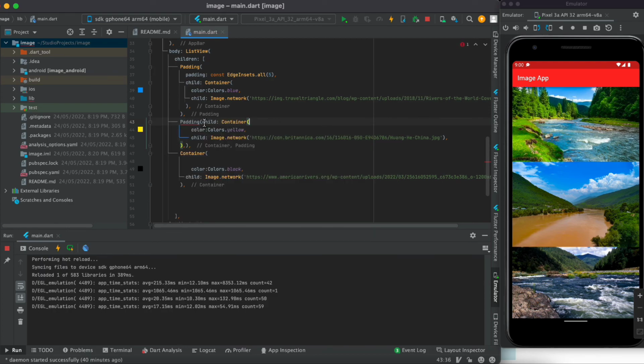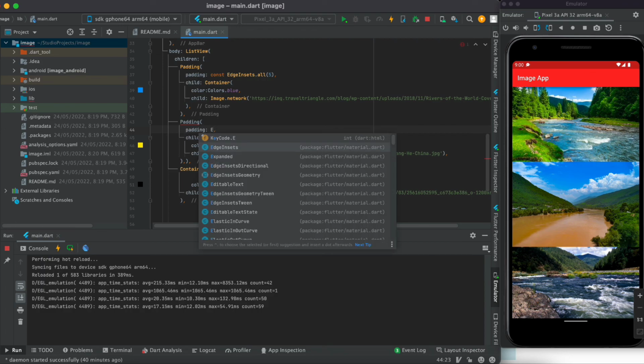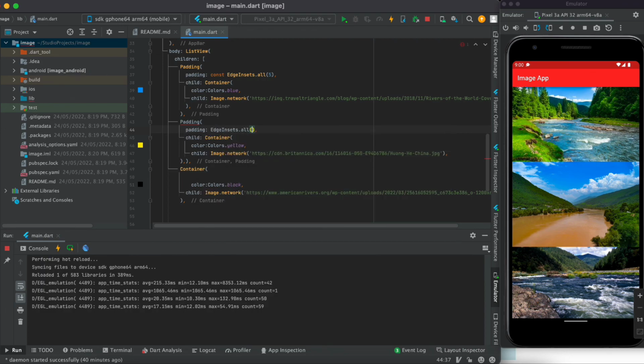And now you need to put the parameter called padding. Here you need to write EdgeInsets.all, and here the padding, and here you need to add const.